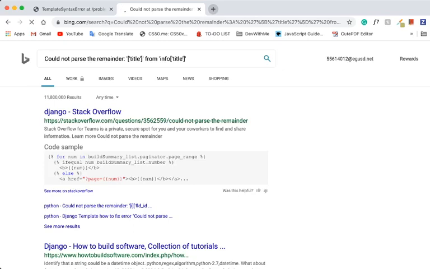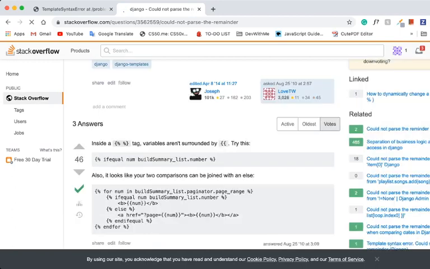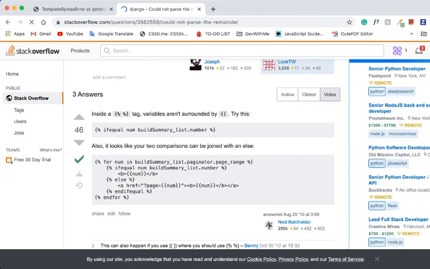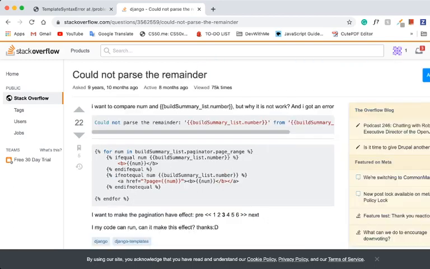Could not parse the remainder. Okay, well, I don't know what's wrong.